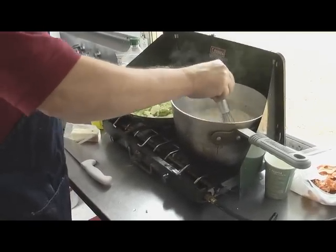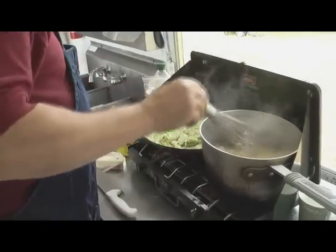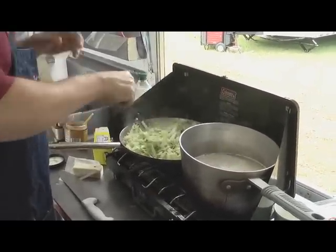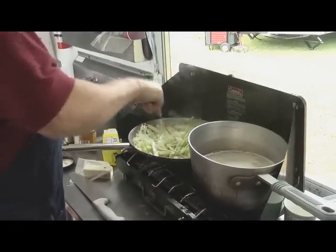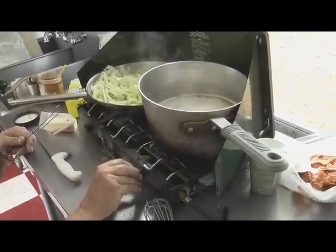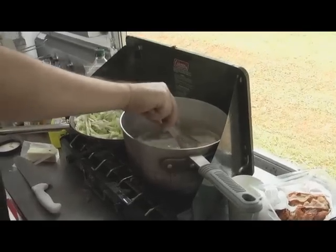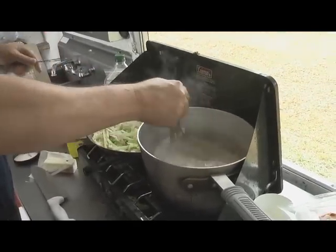Actually, instead of water, we're going to add more chicken stock and some cream to this. We're going to use a lot of heavy cream and some Parmesan cheeses. I've got some big 21-count shrimp that we're going to use. I've got a blackening seasoning that we're going to put on them and cook them on the Primo Grills outside, just a little bit. Then we'll mix everything together for our shrimp and grits. It's starting to come to a boil, so we want to turn that down. You want to simmer this — if you don't simmer it and don't stir it, your grits are going to clump together and burn on the bottom. That's the last thing you want, especially on something that's going to take an hour to cook.